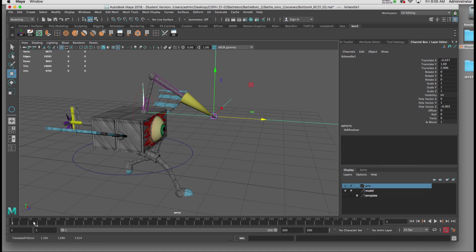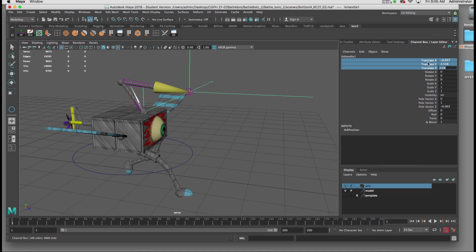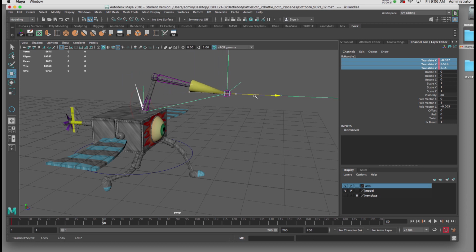I'll put my playback head back at the beginning of the timeline, and I'll set the arm maybe back a bit as if it were about to launch or go out and attack. And I'm going to drag through Translate XYZ and right click and choose Key Selected. I'm going to go to frame 50, and I'll just randomly place the arm where I'd like it to be if it were in kind of an attack mode. So I'm extending it out a bit as if there were an adversary in front.